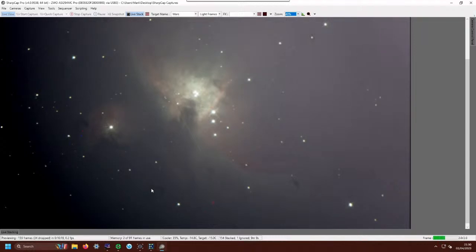And just to put this in perspective, what we're looking at is what we perceive as the middle of the middle star in Orion's sword. So the star below it is out of sight, and the star above it is out of sight. So it gives you a sense of the vastness of the sky.